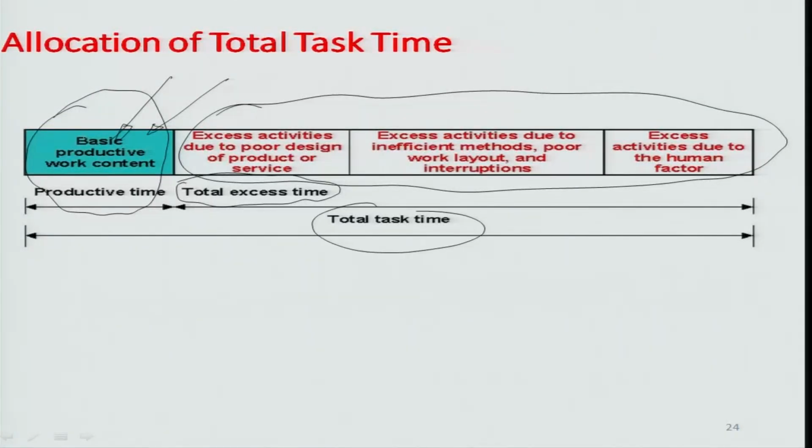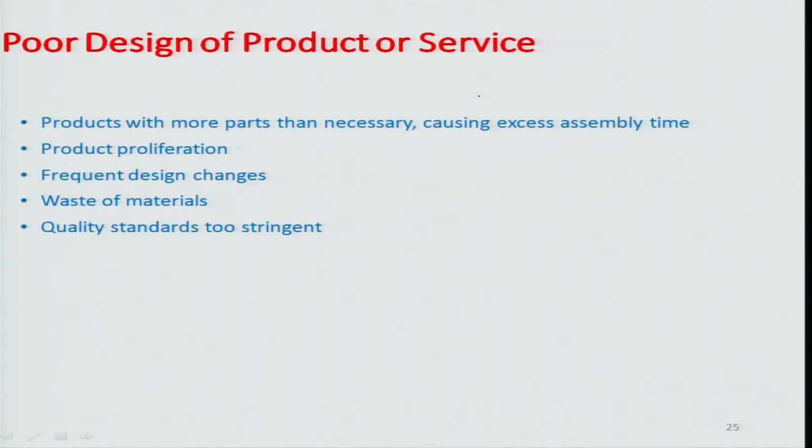So, the total task time should have more of the green and less of these white blocks that are being mentioned in this particular figure, and that should be the purpose of a job designing engineer or a task planning engineer. So, let us look at some of the unproductive factors in a little more appropriate manner. For example, poor design of products or services, products with more parts than necessary, causing excess assembly time, are unproductive. There is design for manufacturing and assembly, which is not taken up in this particular module, but probably will be discussed eventually, about how you can gauge the assembly efficiency of a process by looking at modularity.